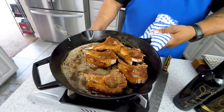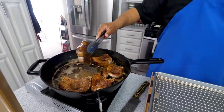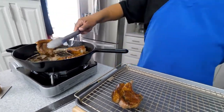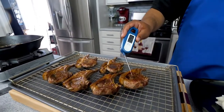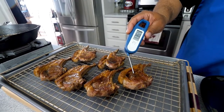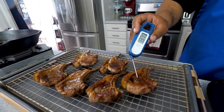Turn the fire off. And let's hurry up and get these off of here now. Okay, so I'm going to stick this in here like this. This is one of the thicker ones. We can look at the thermometer right here. And this right here, I'm liking what I see. 136 is holding, and we're going to let it rest for about, I don't know, 7 to 8 minutes, but I'm liking this right here.